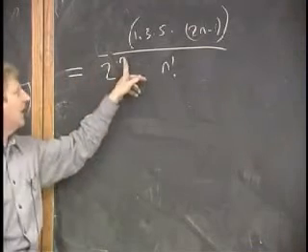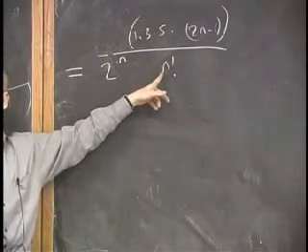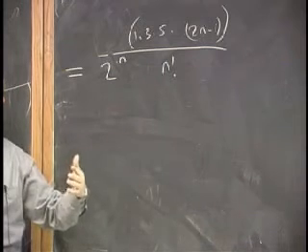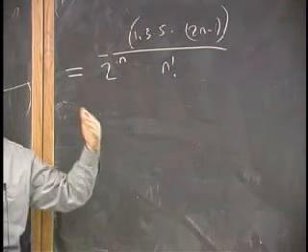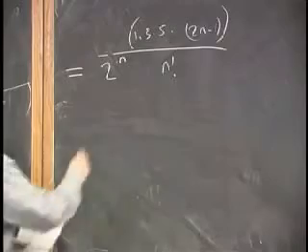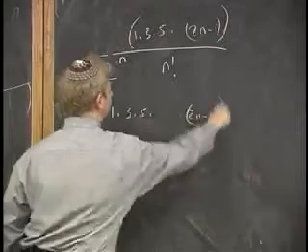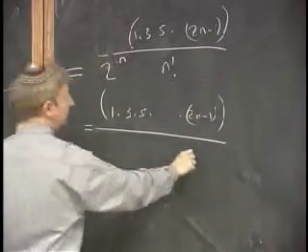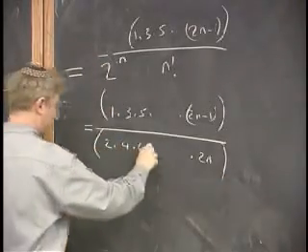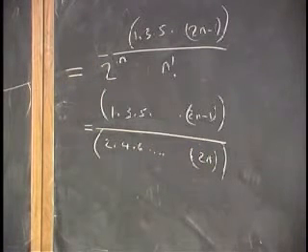But look at here. I got n 2s. I got n factorial. Now I'm going to put all the 2s back in here. So if this n factorial is like 4 factorial, 4, 3, 2, 1, now I'm going to put the 2s back in, and I'm going to get 8, 6, 4, 2. These are just going to be the even numbers starting from 2n. Let's try it. 1, 3, 5 up to 2n minus 1. And on the bottom, 2n is going to be the biggest number I have, and I start from 2, 4, 6, all the way up to 2n. And that's what these numbers are.